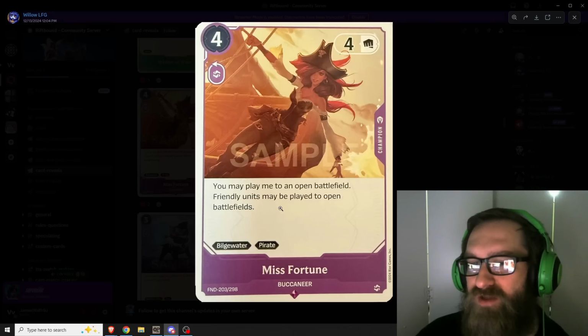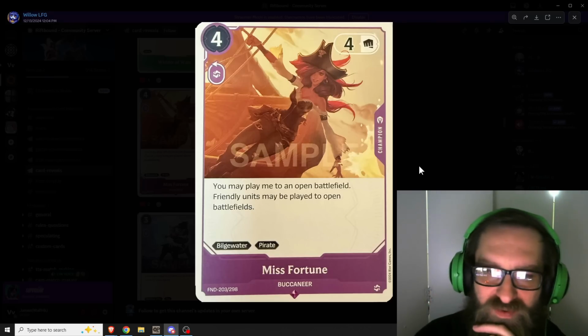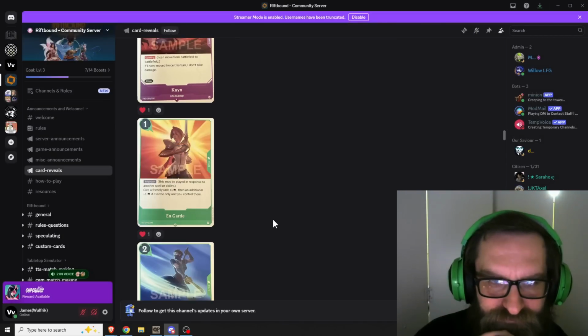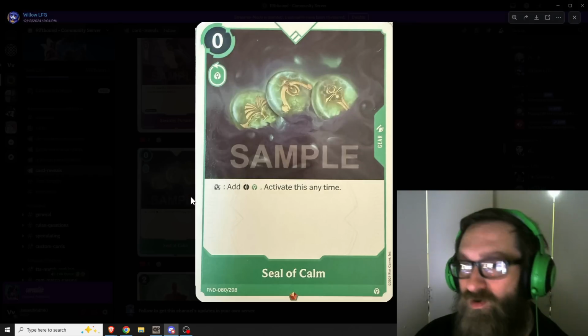Friendly units may be played to open battlefields. I don't know enough about the keywords and what all that means, so I can't really comment. What else do we have here? I'm really looking for these attack cards, guys, with that axe. Okay, here we go. So gear. That is a gear card when you have the axe.